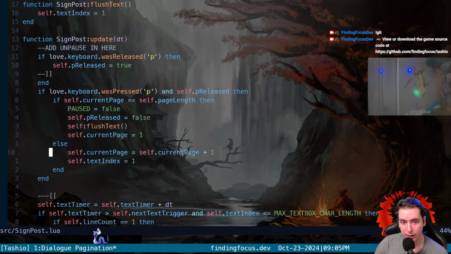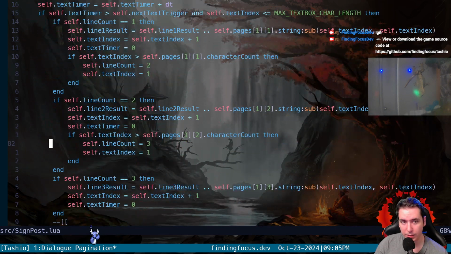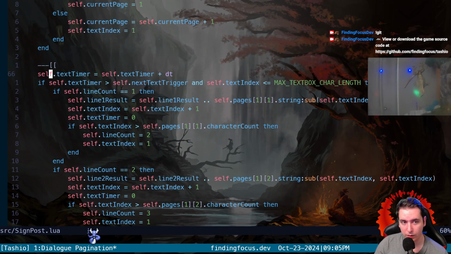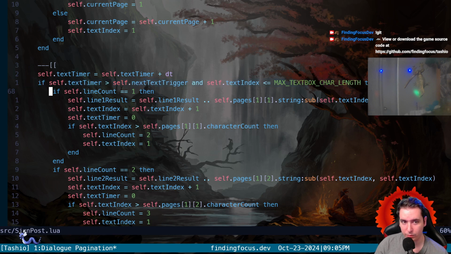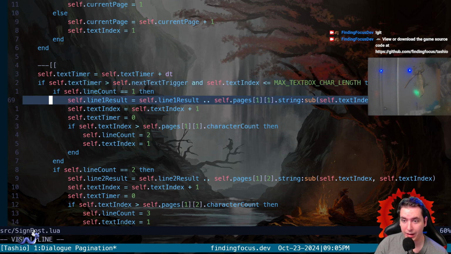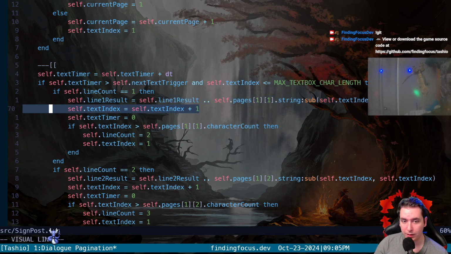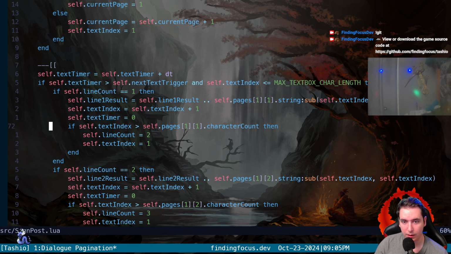So what that looks like is down here, we have a timer and a threshold timer trigger. If our timer's past a certain threshold, then if we're on the first line, go ahead and append 1 character at a time to the result string. Go ahead and increment our text index so we can go to the next character.